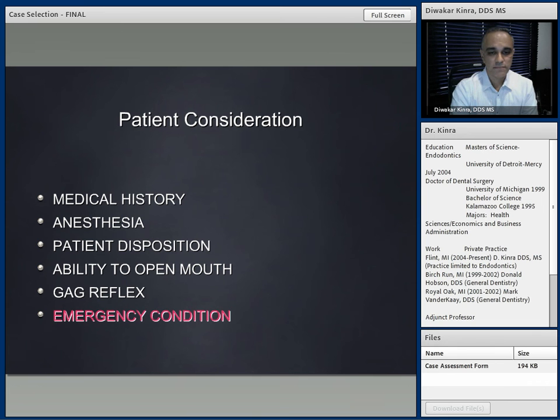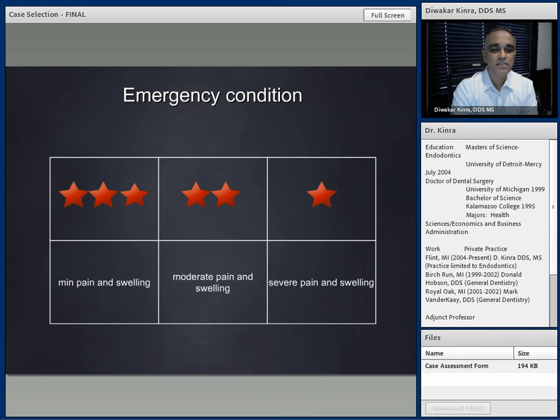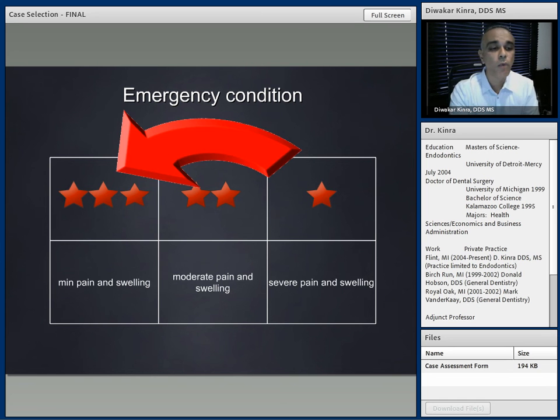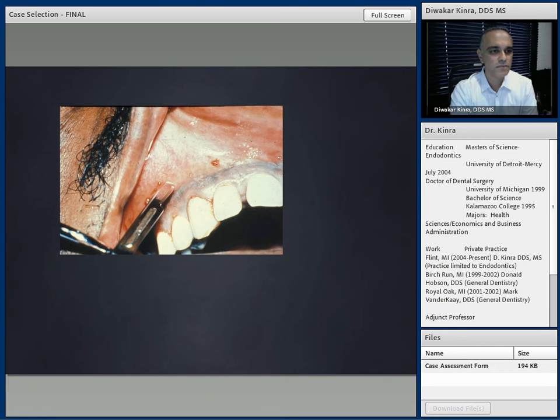Emergency condition. Again, you are the gatekeepers of your practice. So you're going to have patients that come in that have some pain and swelling. Again, our minimal pain and swelling type patients, those are our 3-star, easy to deal with patients in most cases. But once they get moderate pain and swelling or severe pain and swelling, then I'm a little bit concerned about those patients, because you don't want to just send them out of your office and not get them into maybe a specialist office right away. If you can handle that in your own practice, again, a great practice builder. So this is what I want you to do in those type of situations to make your life a little bit easier. Let's take a look at these next few slides here.